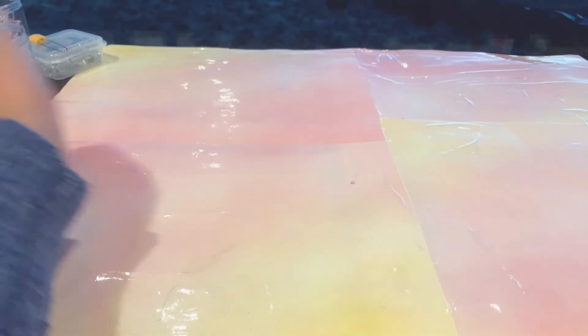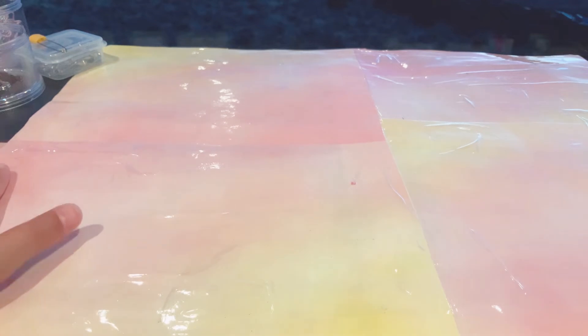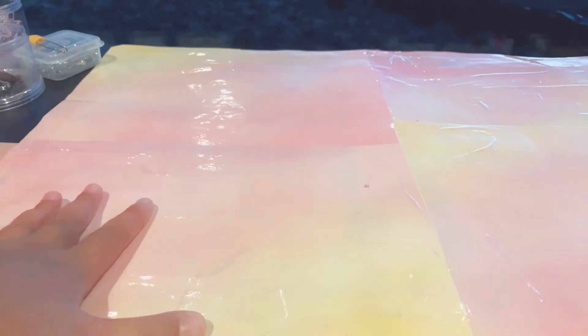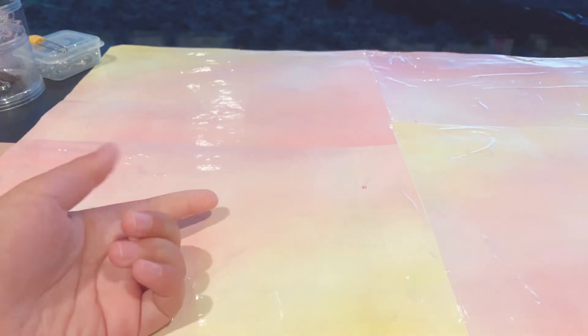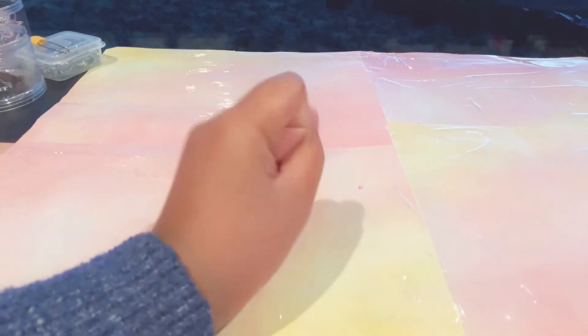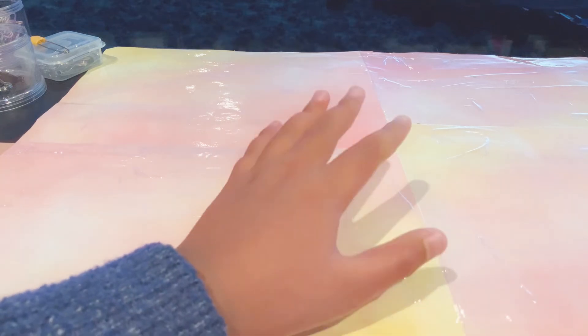What's up you guys, welcome back to Humpstagirl! Today I'm going to be making a super awesome slime for my neighbor. She did have a color scheme which was pink, but we don't have food dye right now, so we're just gonna make a glittery white slime, but it's gonna be really cute and fluffy.